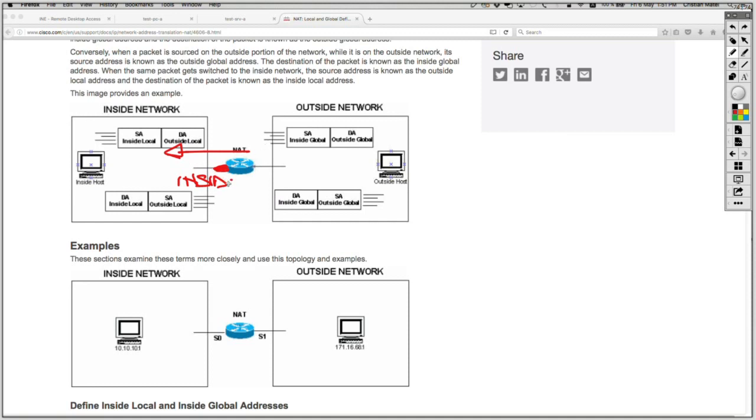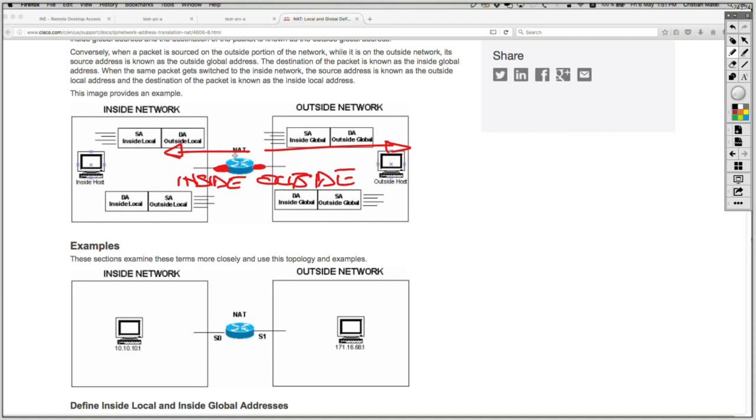Likewise, because in that direction you're facing the internet, the outside network, or the global network, you're going to configure this interface as your outside NAT interface.